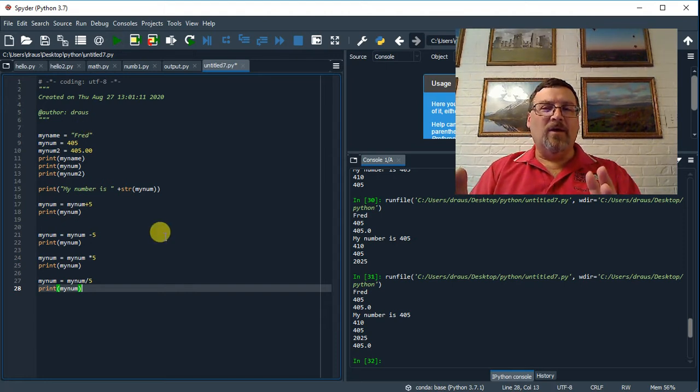And this is one of the frustrating things for programmers who know other languages, because the data types in Python change. Python doesn't care. It's not a strongly typed language. The types change on the fly. We can change the data type anytime we want. And if you're used to programming in other languages, that is a hard concept to wrap your head around.